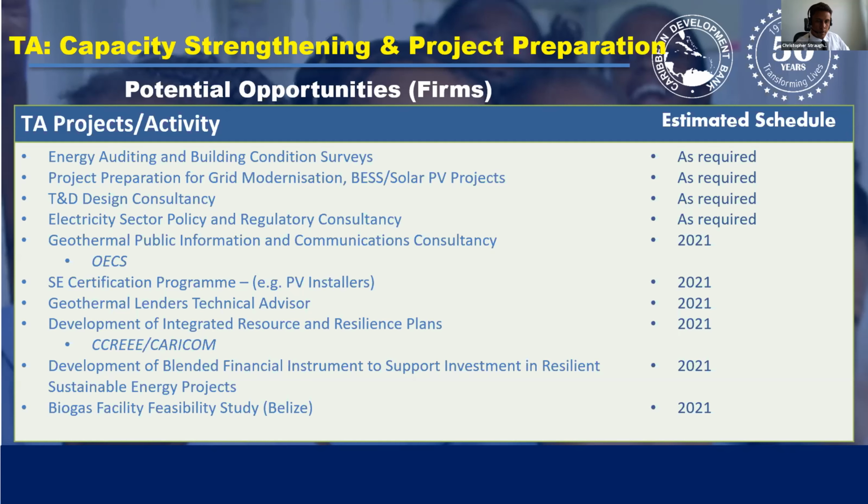We are working also with the Caribbean Center for Renewable Energy and Energy Efficiency, as well as the CARICOM Secretariat, to engage a firm to help countries develop their integrated resource and resilience plans. CCREEE and CARICOM have already established this in 4 countries, and we are mobilizing resources to expand that to all of our board member countries, perhaps in phases. So there will be opportunities there for a firm.